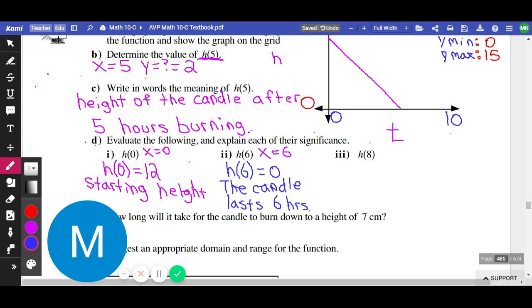Part C here. This is h of 8, that means x equals 8. If I try calculating that, right, trace 8, enter, I get negative 4. So h of 8 equals negative 4. What that tells me is that after the candle burns for 8 hours, the height would be at negative 4. Does that make sense? This point has no meaning. Right? It's not logical. So I would just put the significance of it has no meaning. So as long as you can remember what your things represent, you'll be able to interpret situations really nicely.